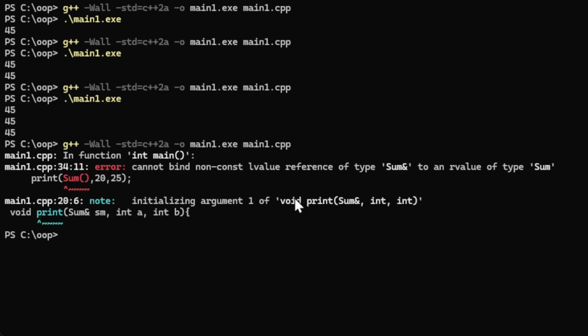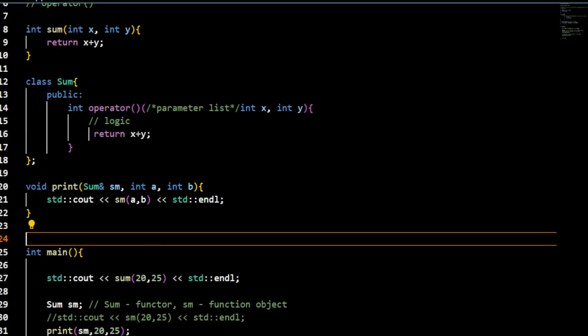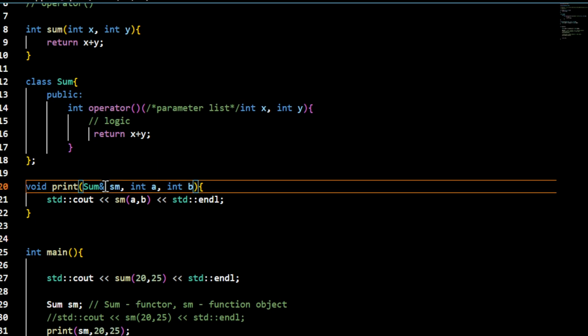There's a problem, cannot bind. The problem here is that you cannot bind this temporary object to this, because we have pass by reference. So I need to remove this pass by reference. If I want to use this, I need to remove it, because you cannot refer to the temporary object, right?